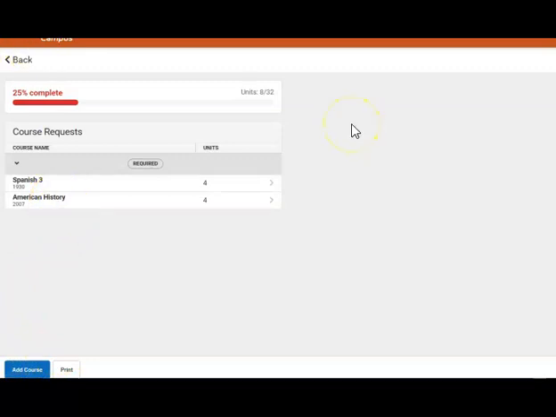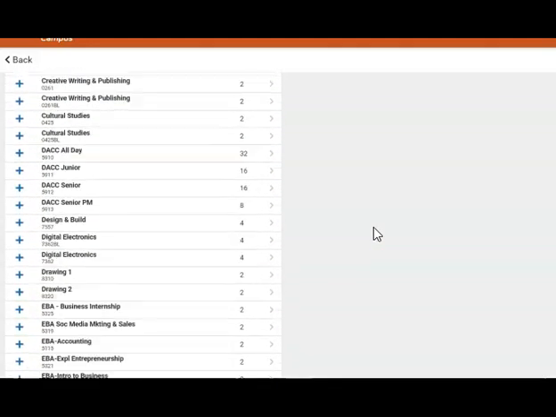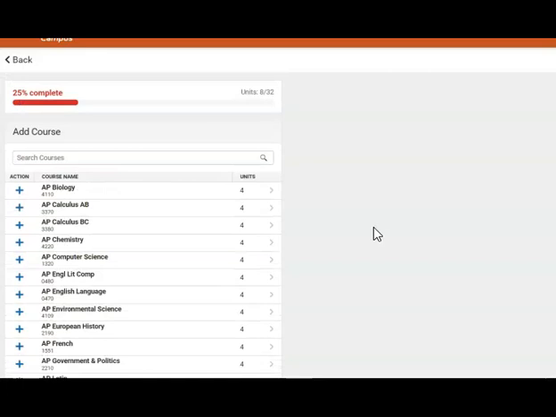So again, when it is time and you want to add a course, pretty simple. We find this blue button down here where it says Add Course and click on it. Now, when you do that, all of the available courses populate. There are a few ways to navigate this. I'm going to share with you 3 ways, but only one of those 3 ways is the way that I want you to do it. First, you could just scroll down through this long list and identify your course. Don't do that. Why? It's not efficient. Second, you could just type the name into the search bar. Don't do that. Why? It's not accurate.